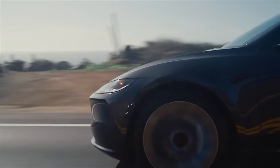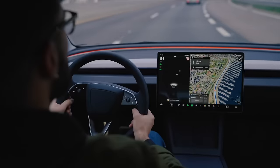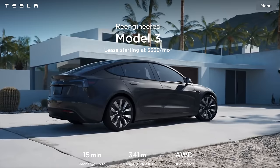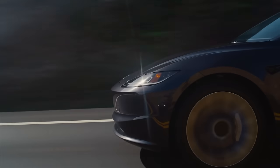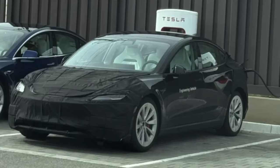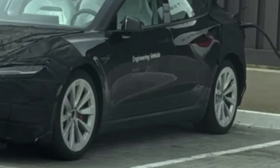Tesla's all-new Model 3 has fully leaked as Tesla prepares to release this car, and it's very exciting. In the past year we've seen a lot of small leaks and rumors about a performance Model 3. It became clear pretty quickly that they are planning something a bit different and special, since they entirely refreshed the Model 3 but did not release a performance version. We've seen Tesla out-testing this in the wild — it's covered up, but we got a peek at the new front seats, which are specifically for the sport interior. This particular Model 3 says 'engineering vehicle,' but it's clearly the upgraded performance model with new seats, though these aren't the release wheels.